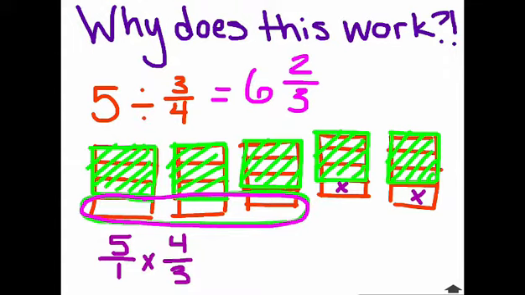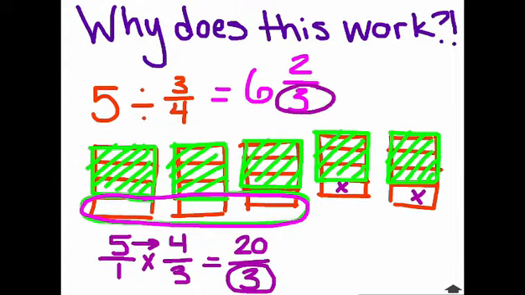Well, 5 times 4 is going to give us 20. 1 times 3 is going to give us 3. So now you can see a little bit better where that 3 that we got for our denominator came from. Remember above I said we're trying to get groups of 3, and that's why we ended up with that 3. Well, here you can see that it works out if we follow the rule as well.